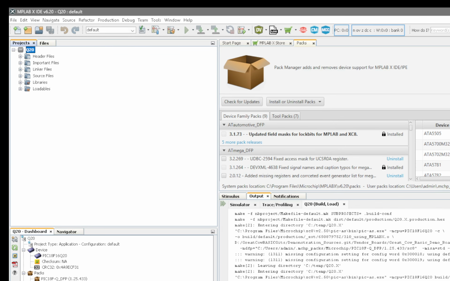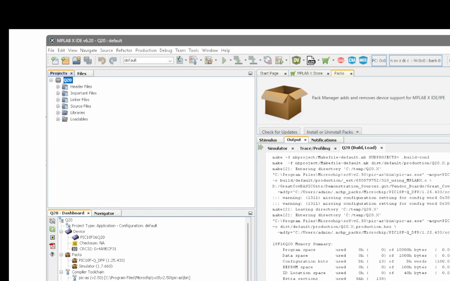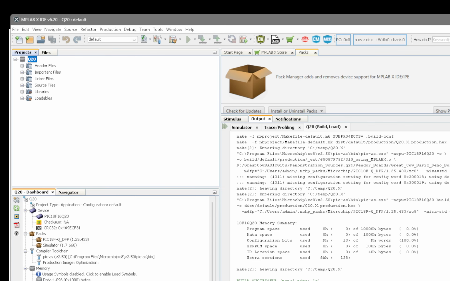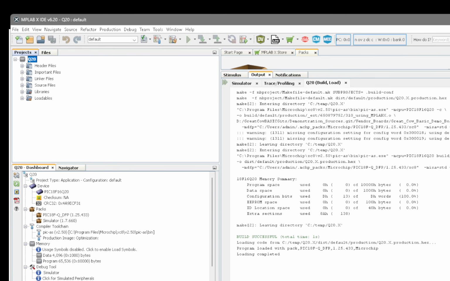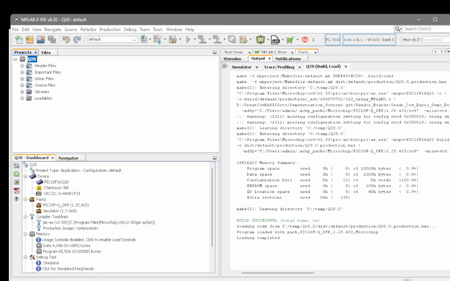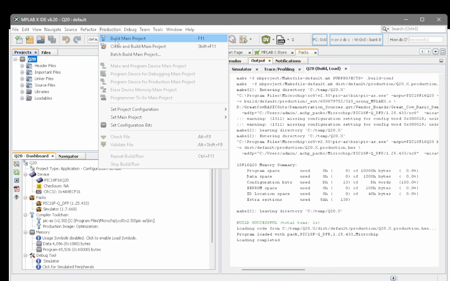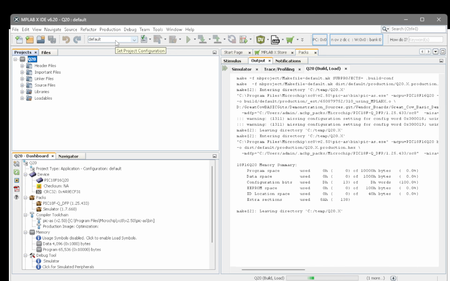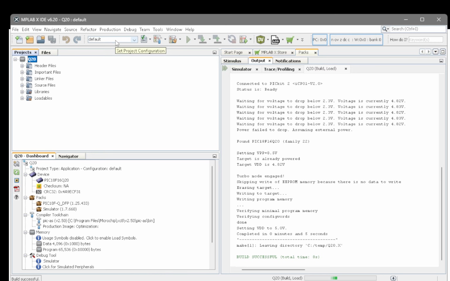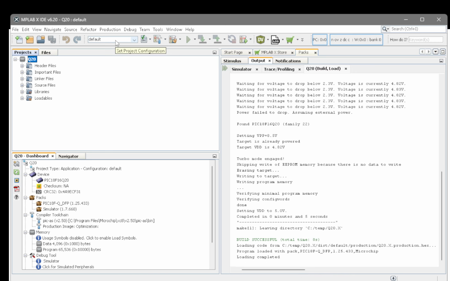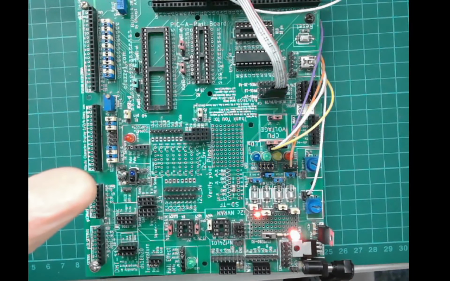Now, last time it did it, in actual fact, it didn't program it because we hadn't set the programmer up. But this time, I'm just going to shuffle the screen around for you. We'll get there eventually. Production, build main project. It will build it in 1 second, exactly as it was before. And now what it's doing, it's actually programming it. And it's done it. It's programmed it. So I am now programming direct from here, and just to reassure you, the LED's flashing exactly the same as it would from GCBASIC.